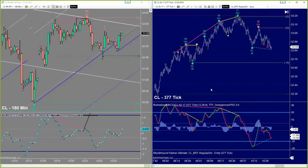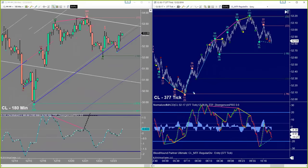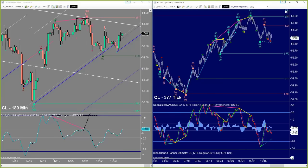But really the main thing it's for is to find a series of waning momentum situations in the market. When we're talking about regular divergence, the type 1, the normal divergence, we're talking about finding areas where the price is starting to slow down. You can tell just by looking at the slope of price. You can see how steep this trend line is compared to how steep that trend line is. This one is closer to vertical than this one is. And then as we draw a trend line from here to here, that one's now even less steep than the previous one. And if I draw to that high, naturally, that's even less steep.